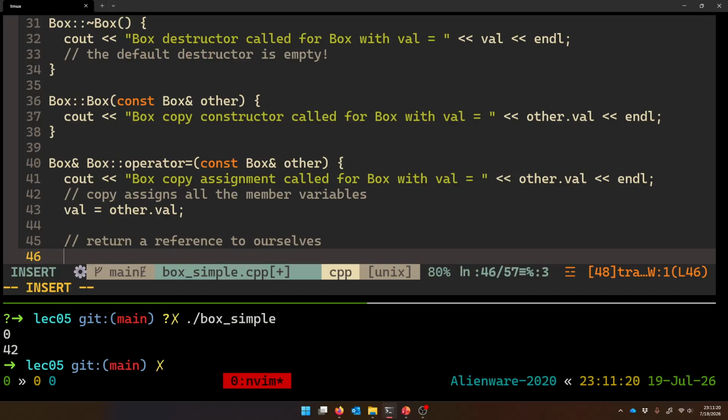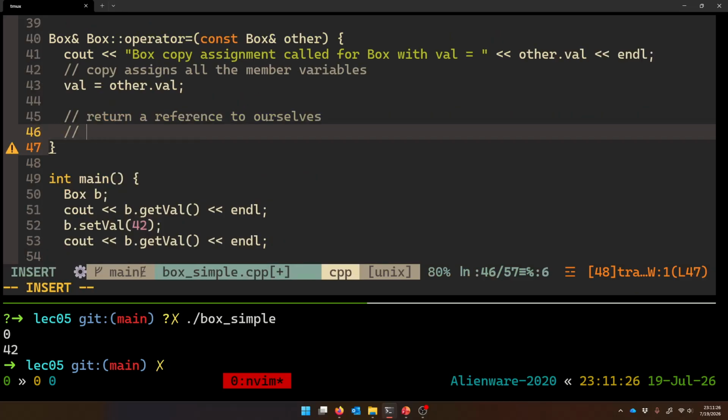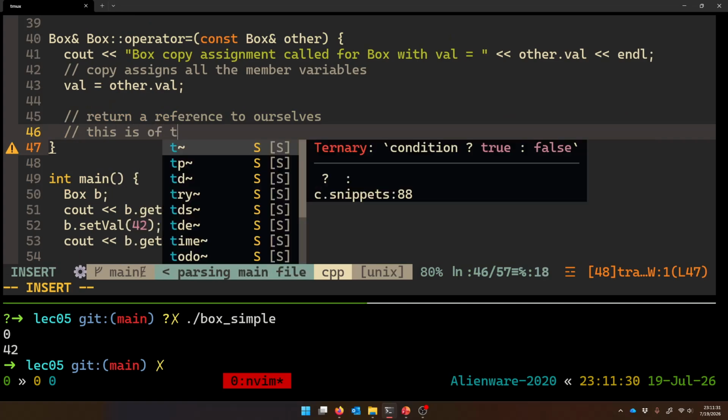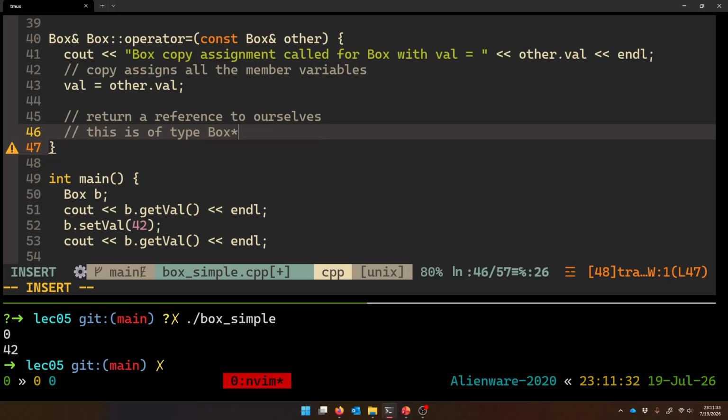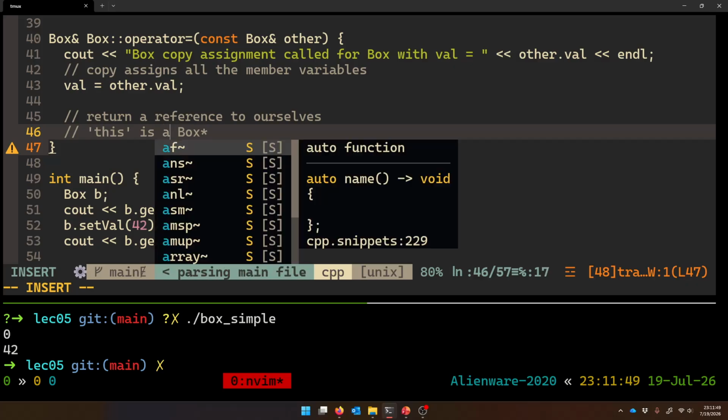All right. How do you get yourself now is the question. We can almost do it, right? Remember the this keyword. This, the syntax this, has type box star.